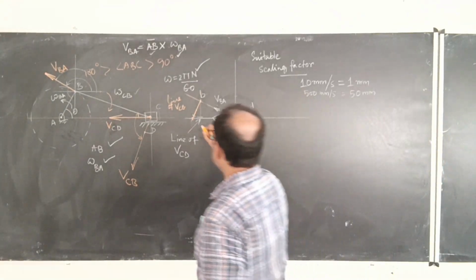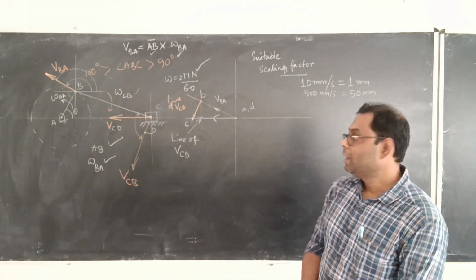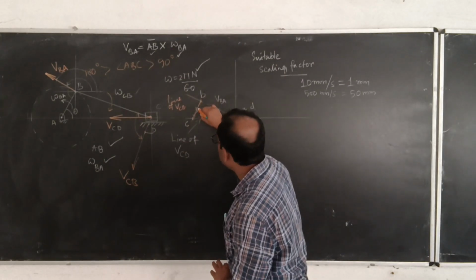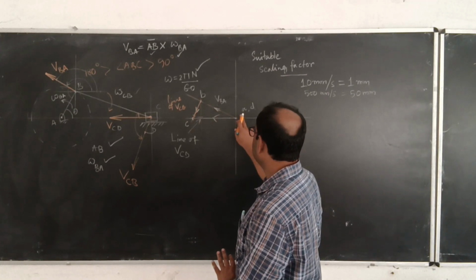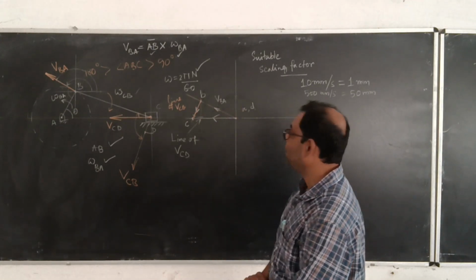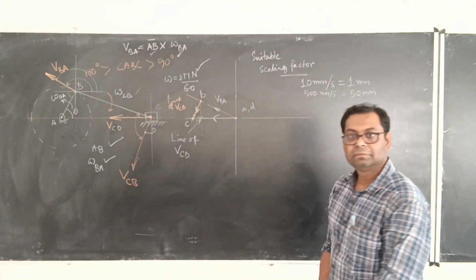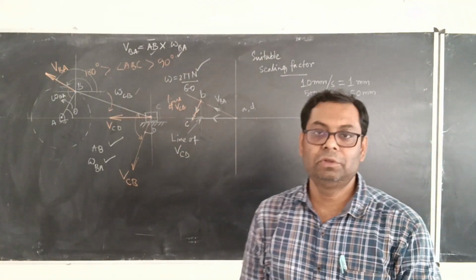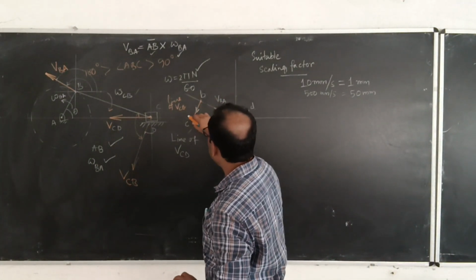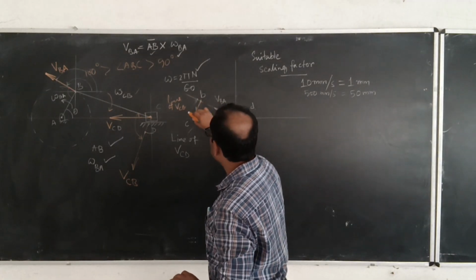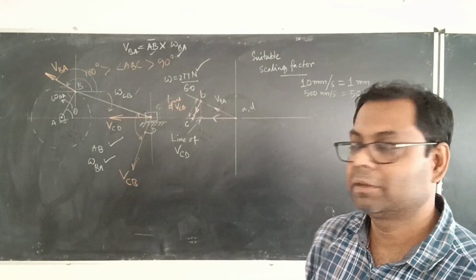So this particular point is named point C, and from B to C, the direction of the arrow will be like that. From B to C, the direction is something like that, and from A to B, the direction is like that. Okay. Now what you have to do? Now measure this length using a scale. That is, what is the length in the velocity diagram? Length you have to find out.